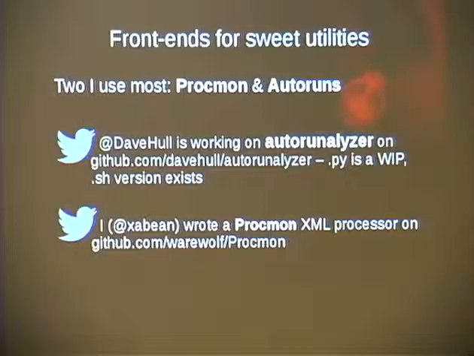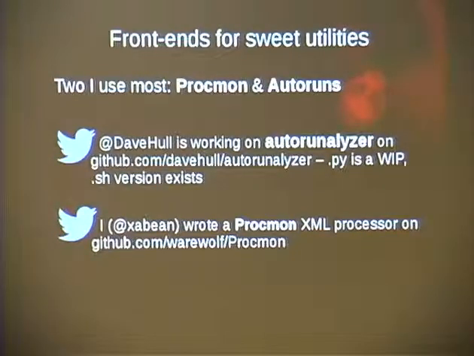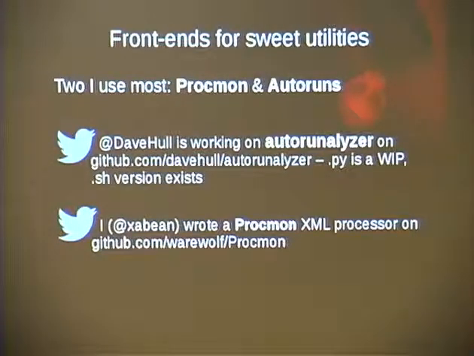As a system integrator by trade, I like using front ends to make my life easier. David Hull is writing an application called Autorunalyzer. Autoruns can export a CSV file with SHA and MD5 hashes of every program configured to come up on boot. His shell script takes those hashes and bounces them off VirusTotal so you can quickly identify something that's unknown or bad to the entire community. His Python version is still a work in progress. For Procmon, which can export its data in XML, I wrote a Perl script to parse that data into nice tabular text I can copy-paste into my ticketing system — showing new processes launched, files written by processes, registry keys written by processes — without hunting around in a GUI.